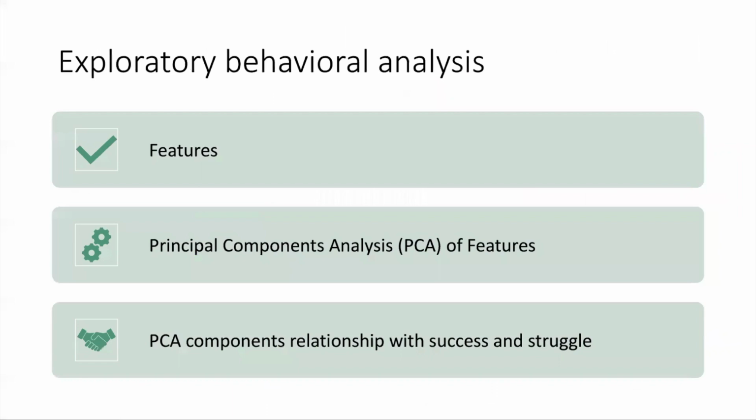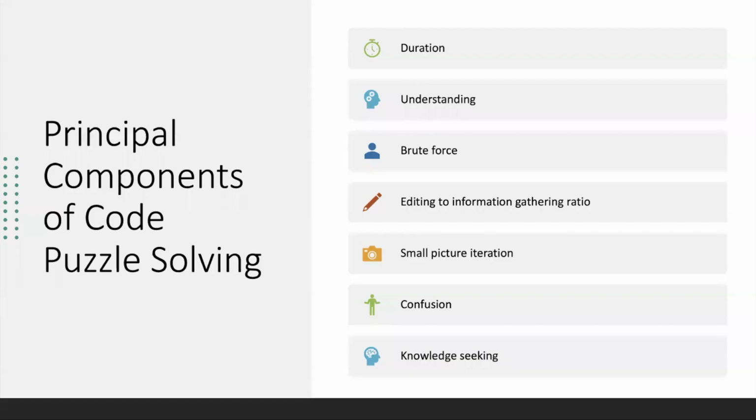We also explored our experimental data to discover other signs of success and struggle. We first calculated features to capture user behavior, which we observed in a previous pilot study. We conduct PCA on these 40 features by 2,000 puzzles, qualitatively define the components, and then compare each component across the finisher and quitter groups mentioned earlier in order to understand their relationship with successful learning experiences.